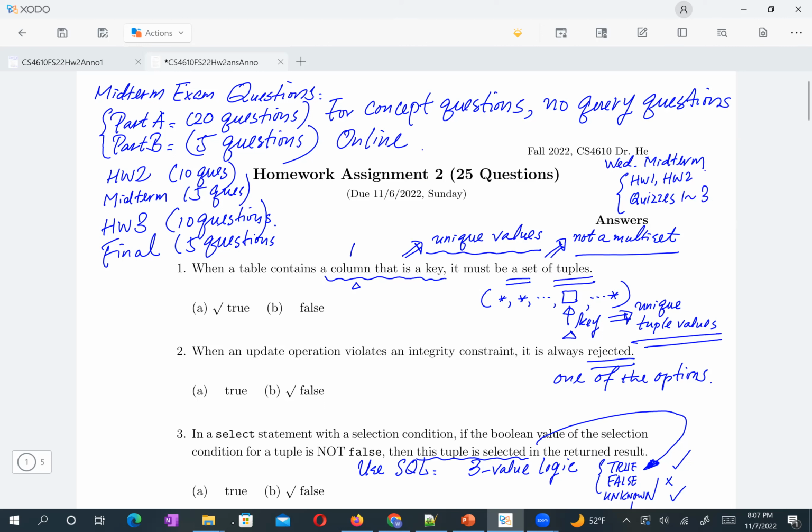So study these 5 assignments for the 20 concept questions.